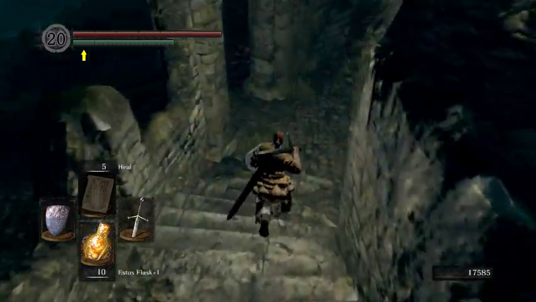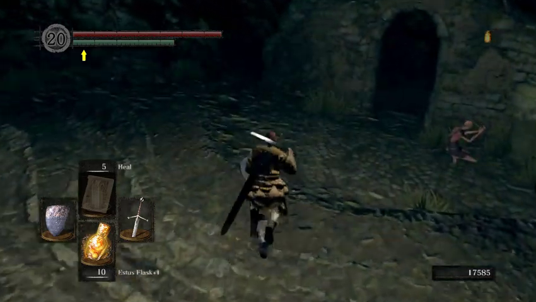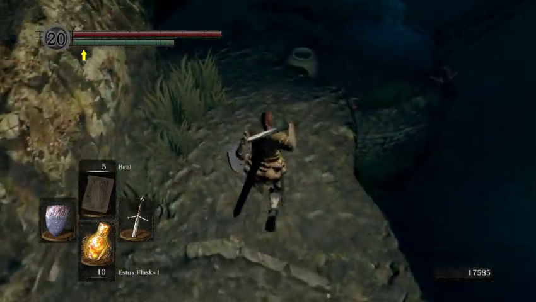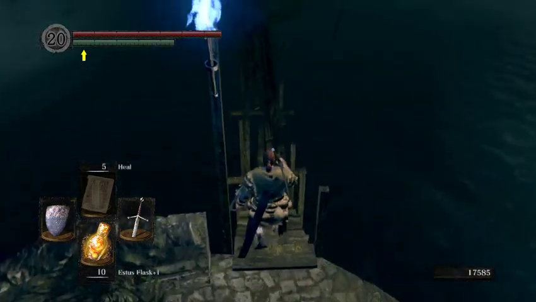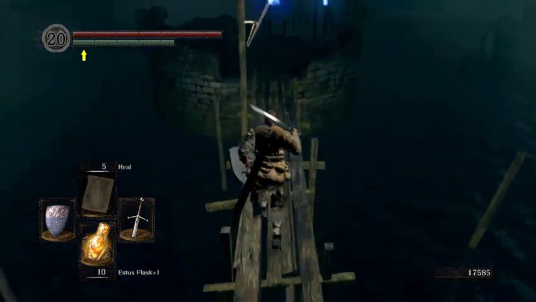Now, we briefly touched on this area in the beginning of the Let's Play, and I basically told you guys to avoid it like the plague, because it is filled with death and things that are not very nice and not very welcoming. So just head across the narrow, broken bridges here. Don't fall into the water.